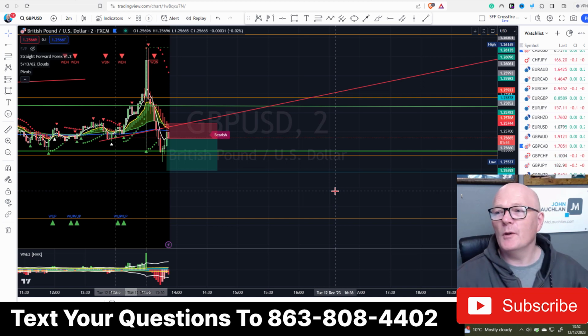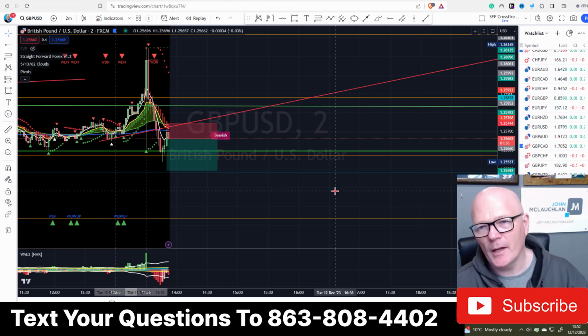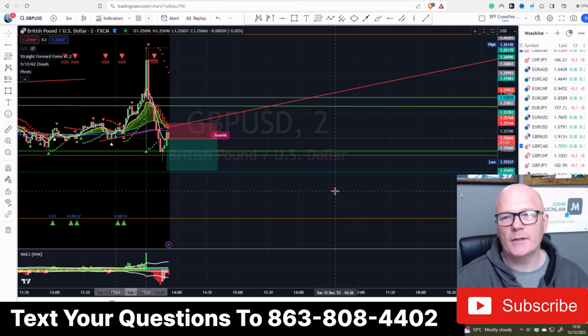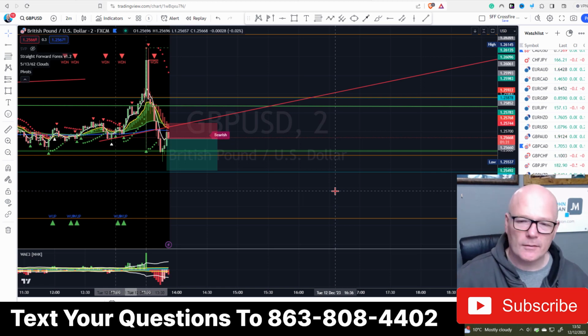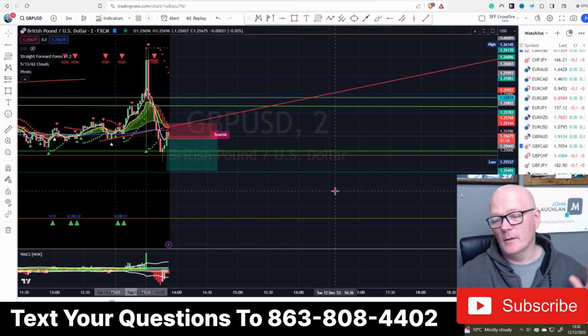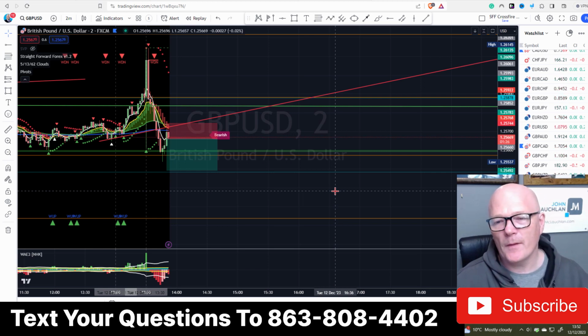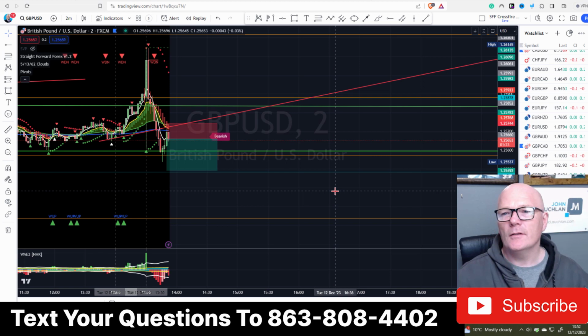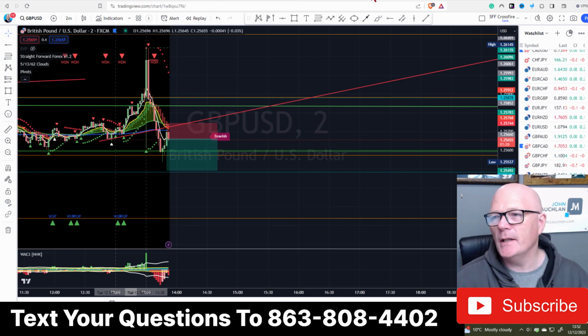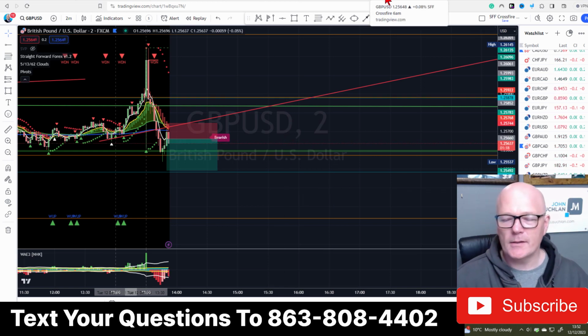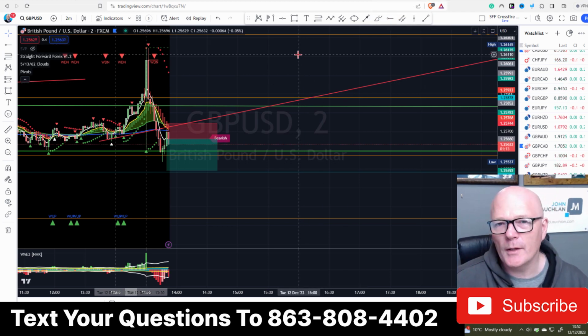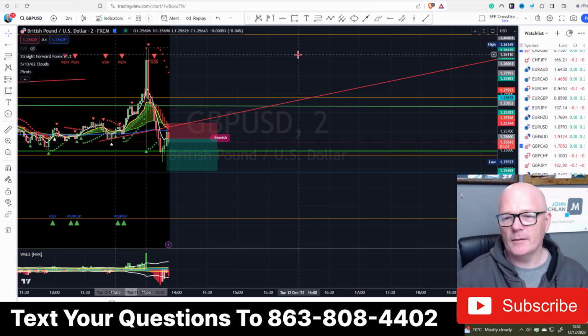The other thing is, if you're in these pairs, Euro CAD and GBP CAD, you don't want to be in the same trade with the same pair, because if they win, fantastic, well done. If they lose, you've got a double loser. Again, that's account management. It's the same thing with the euro: Euro USD, GBP USD. If the USD crashes or whatever, you're either going to win twice or you're going to lose twice, and it's better to win once and walk off and go, that's it, done for the day, thanks very much.